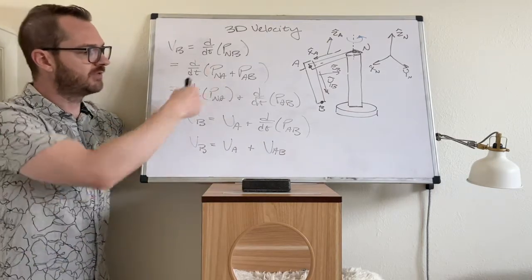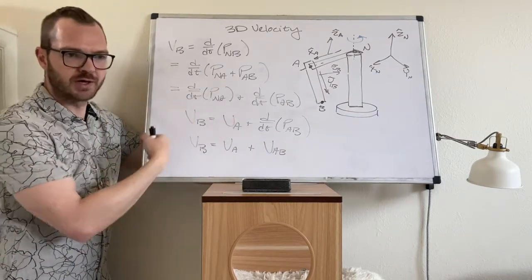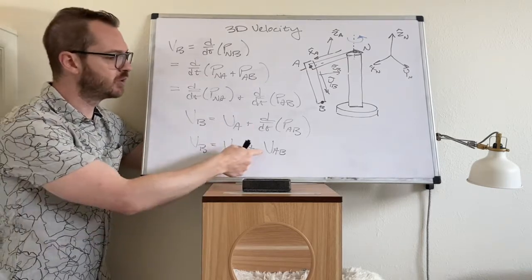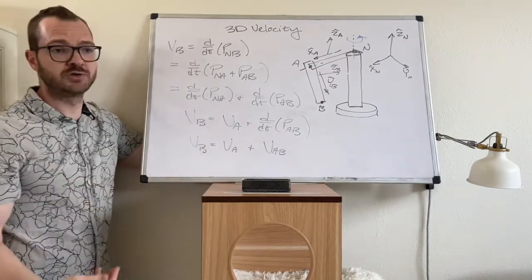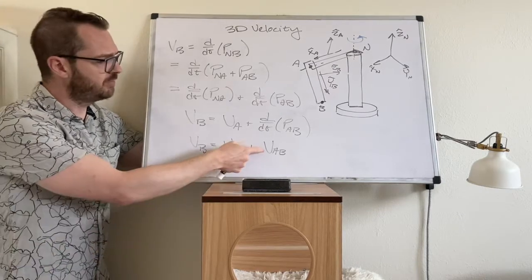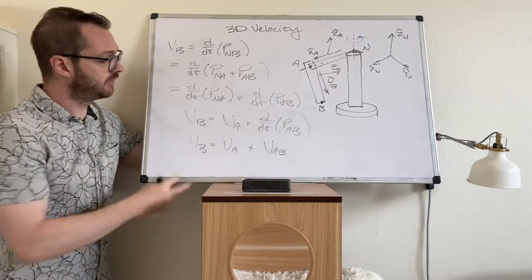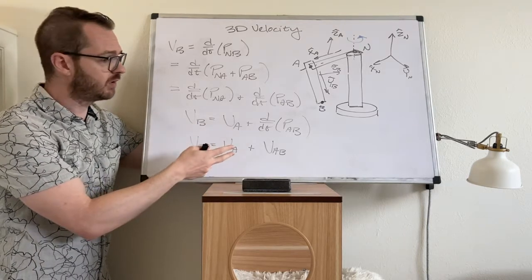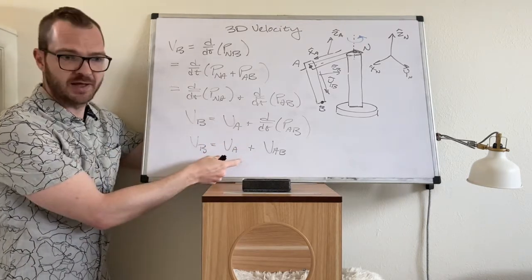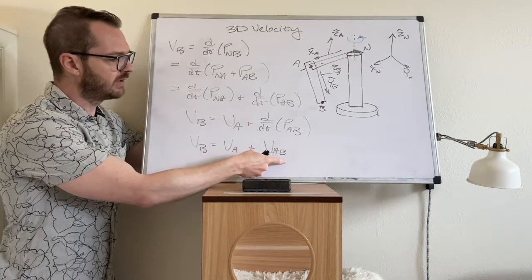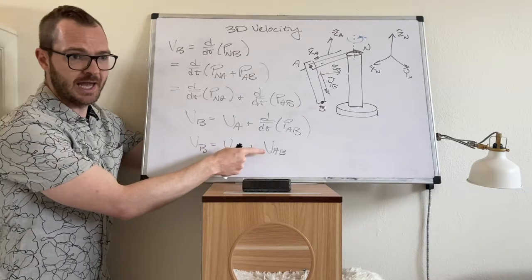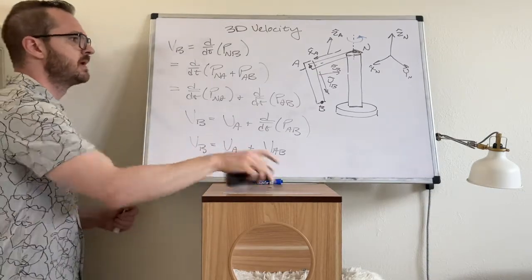If you look to the other side of the interstate and you see cars going in the other direction, and if you're going 60 and they're going 60 in the other direction, then from your perspective, they're going 120. So that would be this relative velocity term. So we know what VA is. We've already sorted that out. L1 theta 1 dot YA. You can directly just bring that in. So really in this problem, what we need to work out is this relative velocity A to B. So let's do that.